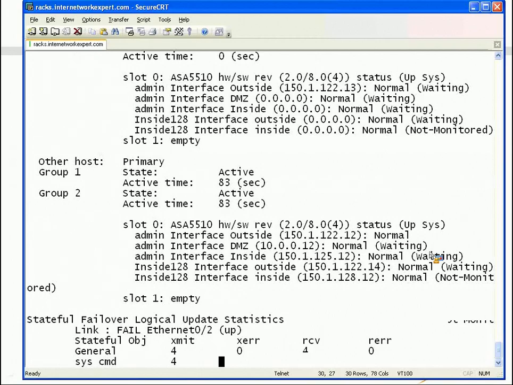Back to ASA1. Showing as active here. Going to go ahead and reload ASA1, make sure that things fail over smoothly.